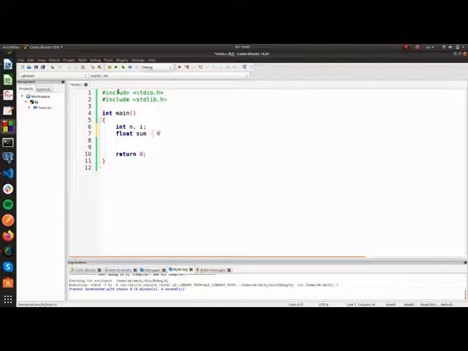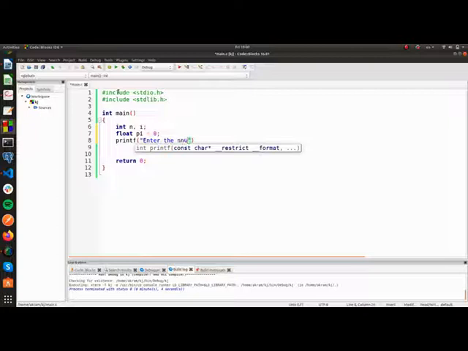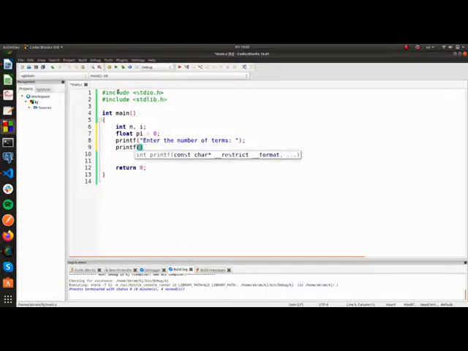We start by 0, as we said, or let's call it pi because we are calculating the value of pi. Started by 0. First, print, enter the number of terms, %d, and n.